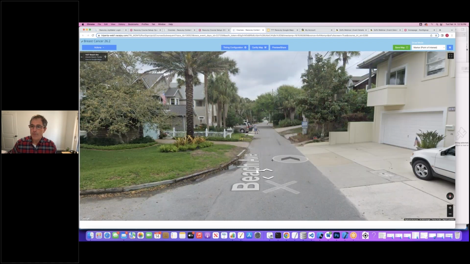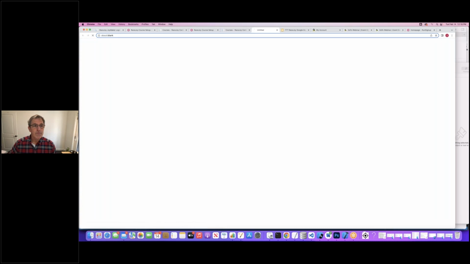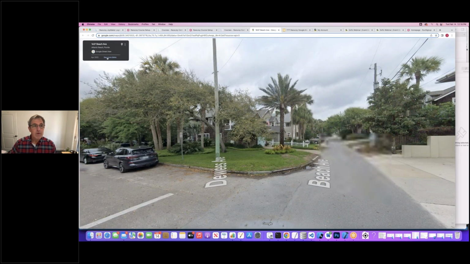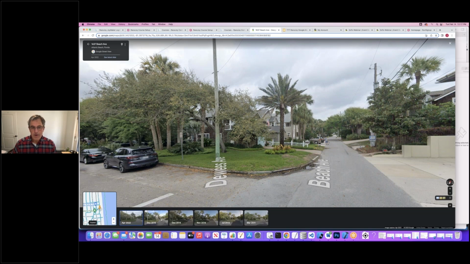But even with that information, if I was looking for a given address, I could click on view in maps and look at this at different dates and times, which is pretty cool. But just a second, I'll show you another thing here. So it should expand here. Let's see more dates. Yeah, so we can actually look at this at different times if you're dealing with something with certification.